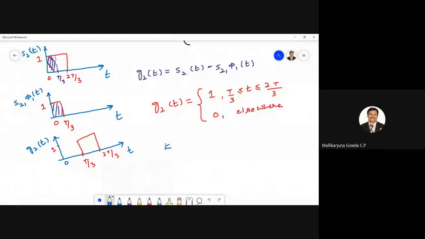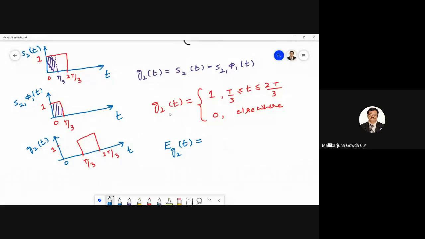I denote the energy of the signal as Eg2 of t. Yes, any one of you? I think people are asking now, unable to turn on their mic. Now they can, they should. Yes, Manoj. Manoj is there. Yes, sir. Manoj, can you tell me, how do I find the energy of the signal G2 of t? I said it is Eg2 of t. Can you say the formula?